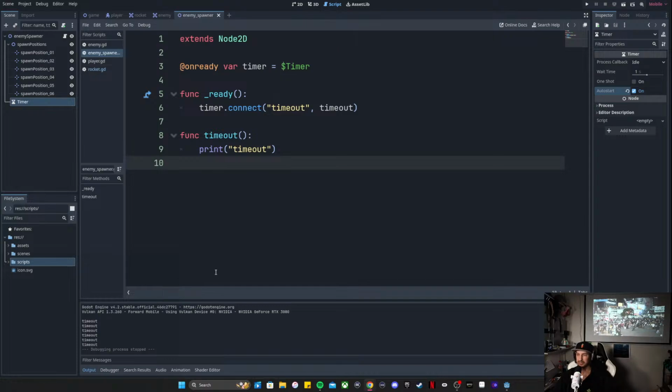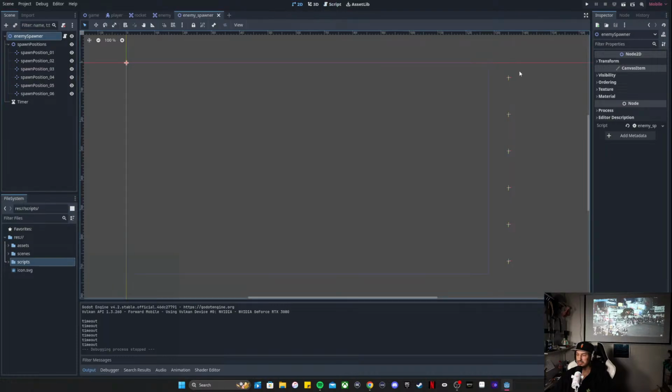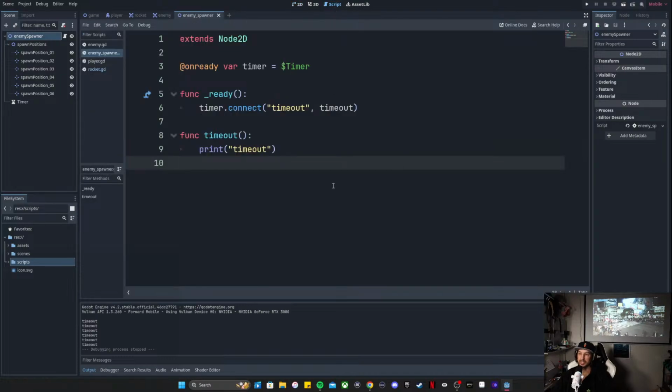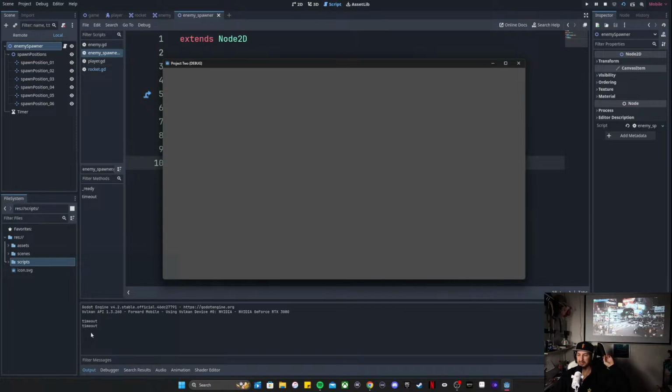Okay, awesome. So this is what happened. We finished the lecture. What we did this lecture was create the enemy spawner scene here. We created these spawn positions here, so the enemies will spawn outside of it. And then in the script, we created the timeout, the timer essentially, so that as we saw here, when we run just this scene, every second the timer goes timeout. That means it's going to spawn an enemy, and we can adjust that.